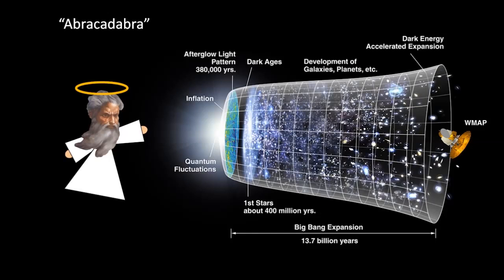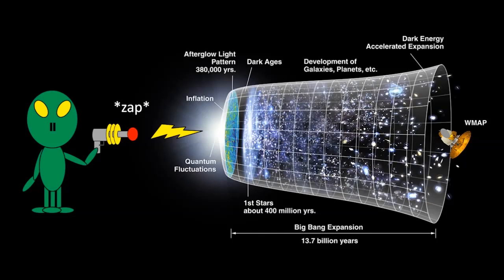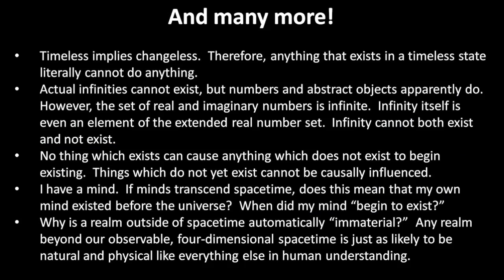Or better yet, why is it only one singular agent and not a committee of 17? Seriously, what physically verifiable feature of reality would change if we made this an argument for polytheism instead of monotheism? Or what if we just replaced God with a race of powerful trans-dimensional aliens with awesome technology? We can do this all day.